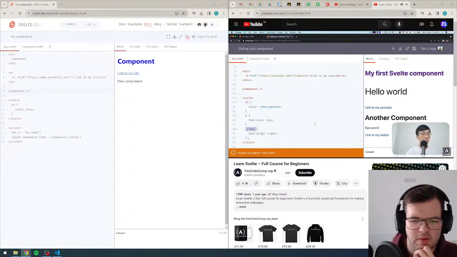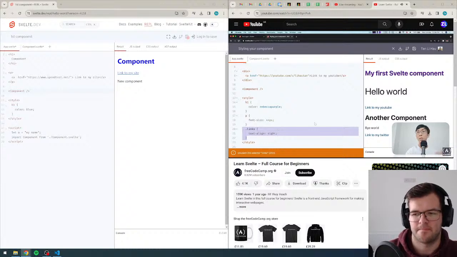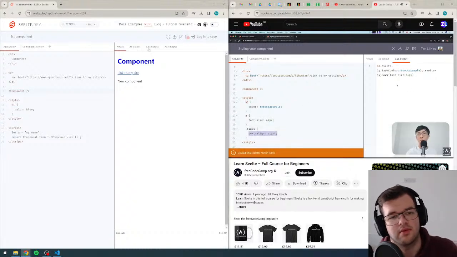So that's a warning, so that you know that you have to remove it because it's not applied to any elements anymore. What's good about it is also that during compilation, Svelte actually removes it. So if you go to look at the CSS output, text-align right is no longer here.